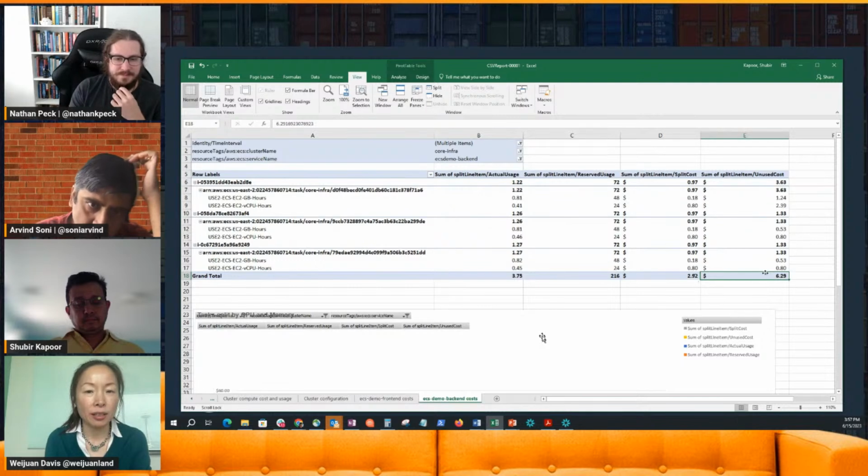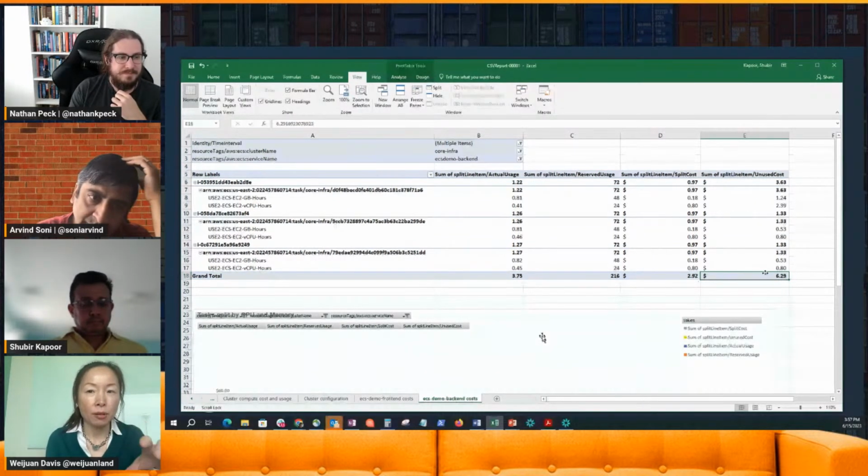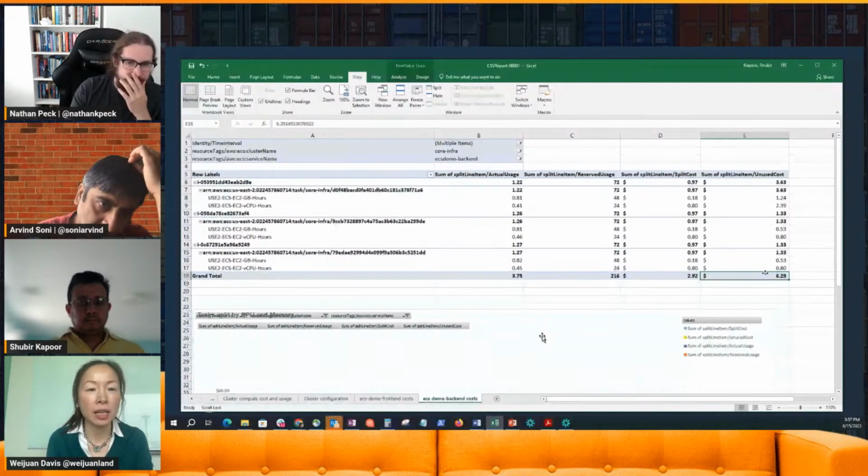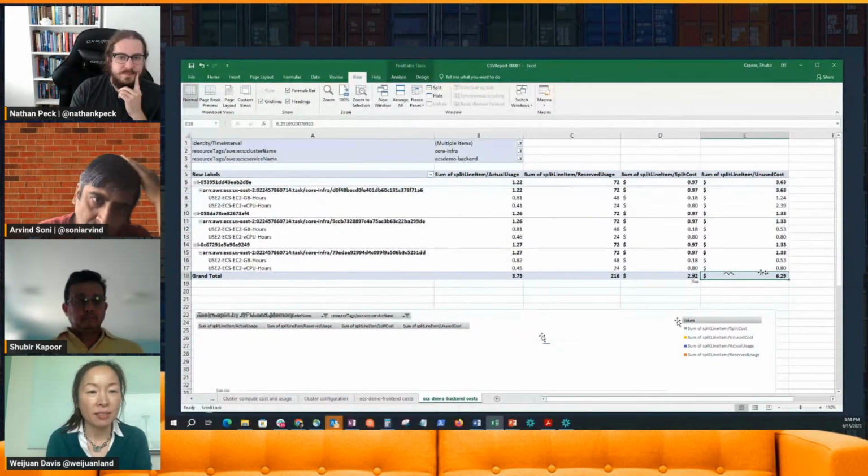And also, I remember earlier we mentioned you have to configure a few tags. We understand that some of that is too much manual work, so we're looking to make it more of some sort of intelligent default for the customer. So those are also on the roadmap as well.